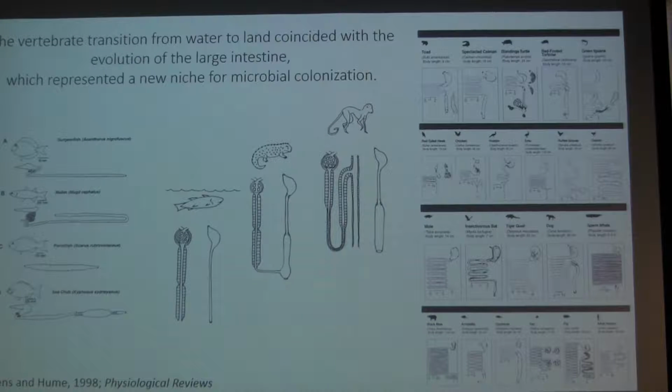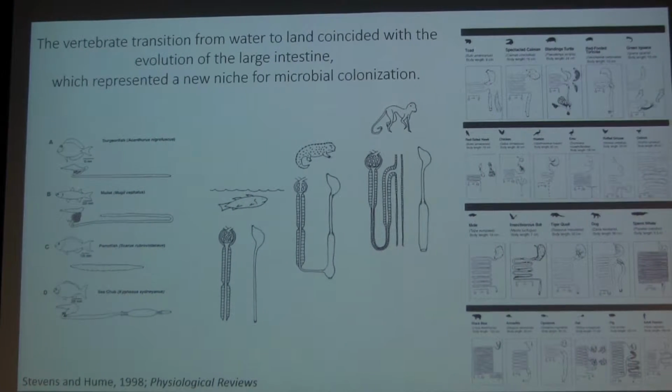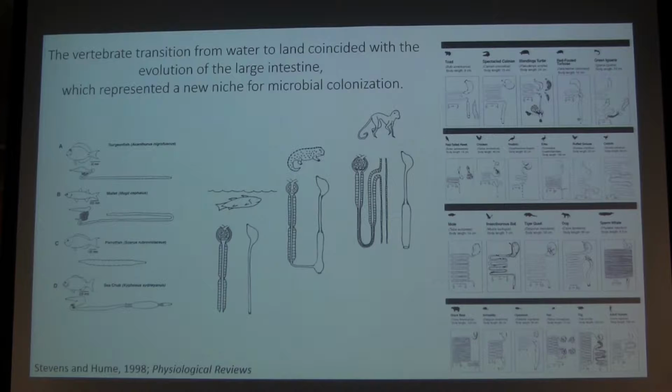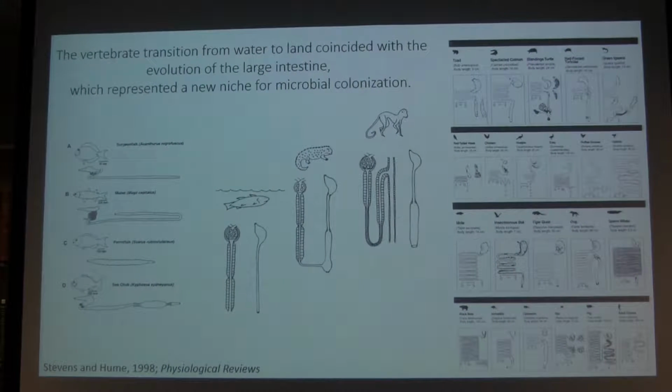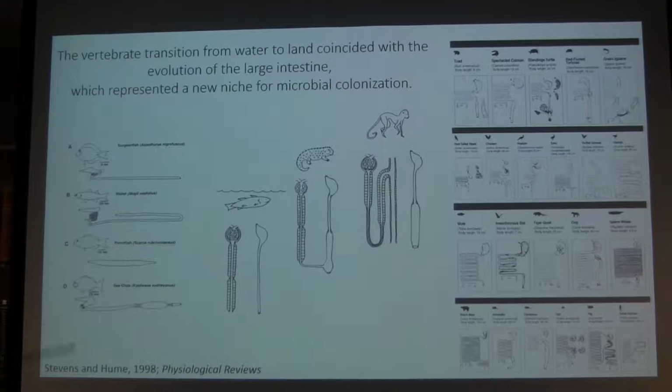When vertebrates first transitioned from water onto land, they were met with a whole new set of environmental challenges that they had to adapt to. And one of these adaptations was the evolution of the large intestine, which helps terrestrial vertebrates retain water from the diet. If you look at the gastrointestinal tracts of fish, fish lack a true large intestine. And in the most extreme cases, the intestine is mostly an undifferentiated tube.